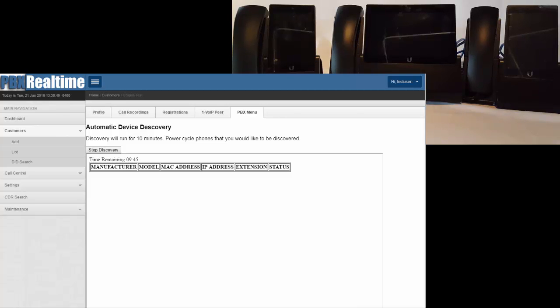After the automatic device discovery process has started, power the phones off, then power them back on. It will take a few minutes for the phones to power on.